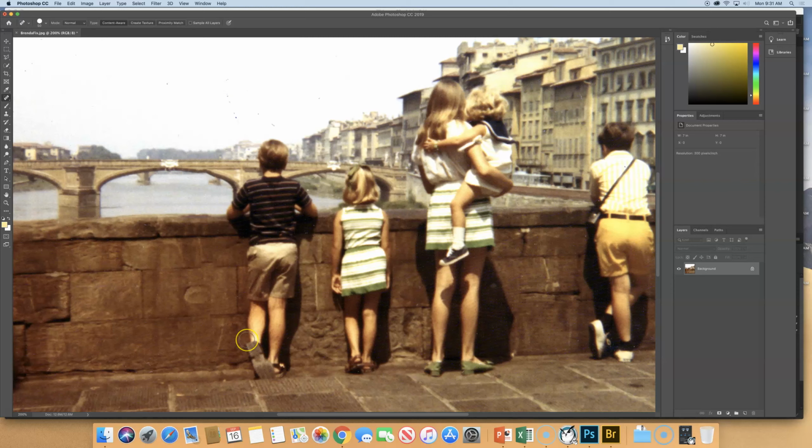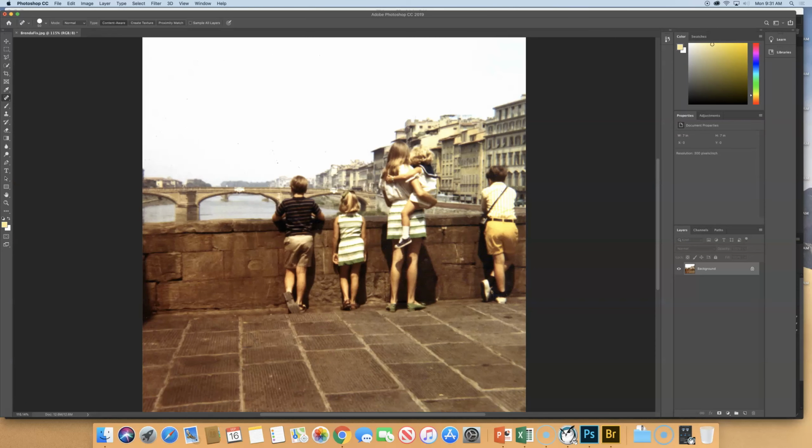All right, are we okay? Everybody good? Okay, do Command 0 to fit your image to your screen so you can see everything. The next tool that we're going to practice is nested in there. It's the patch tool. So in that same family of tools, click on the right arrow to fly out to more tools and go down to the third tool, which is the patch tool. Now we're going to set it up in the option bar before we work. But basically, like I told you, the dude in the yellow shorts evidently is not part of their family, and we're about to wipe him out.